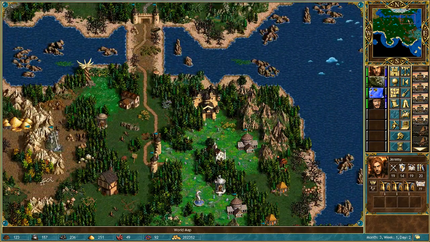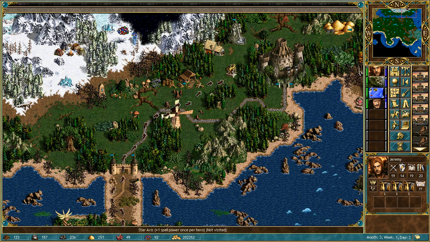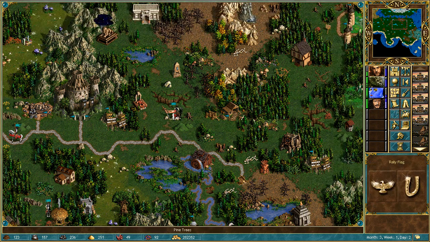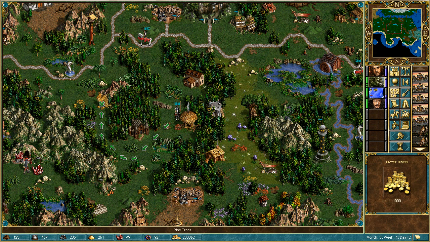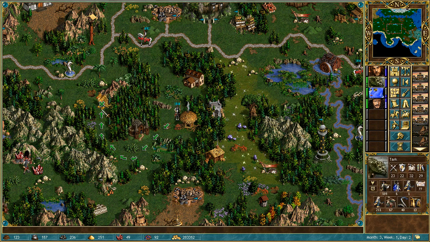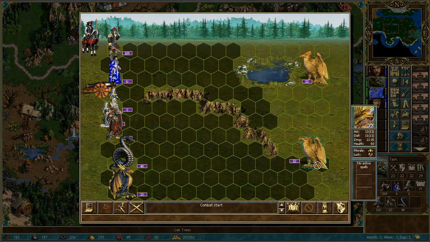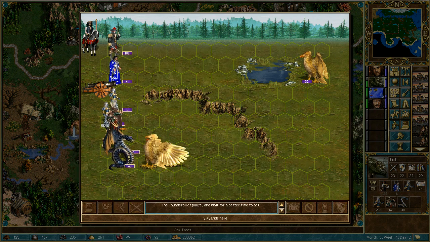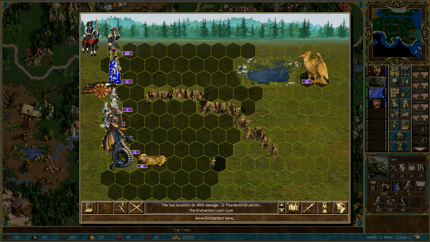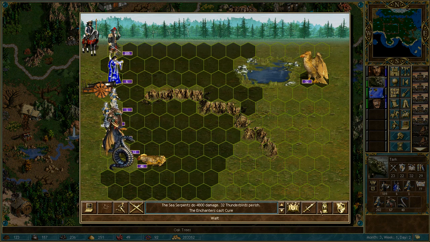So Jeremy, you will be going this way. I think you have been that way more or less, but I want you anyway to go there. Like that. This guy needs to do a lot of fighting still, so let him do that. Ugh, dang it. Did we lose somebody? The Thunderbirds do 100. No, we didn't lose anyone, okay.